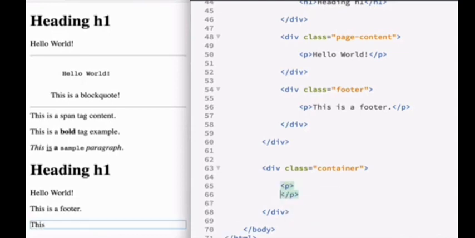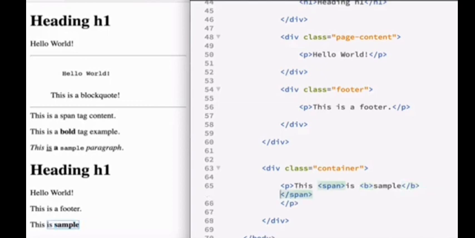Let's write this is, and then we create an inline group using span. So we create a span tag, and let us say the content is sample. Let us make the word sample bold using the b tag, which is inside the opening and closing span tag. Now after the closing span tag, we write the rest of the paragraph.